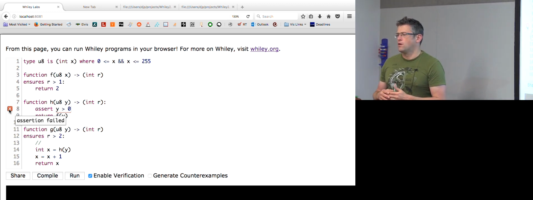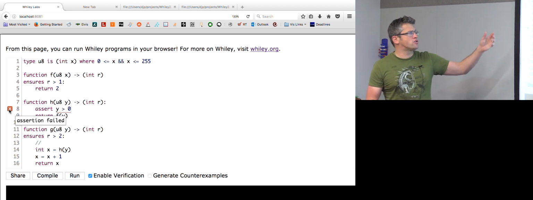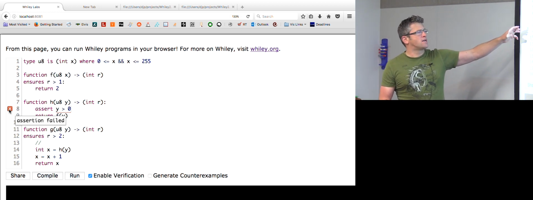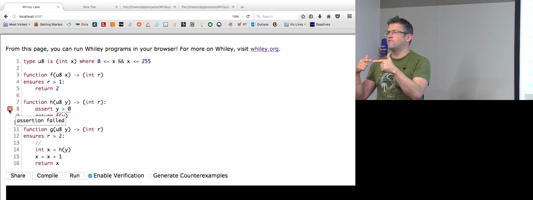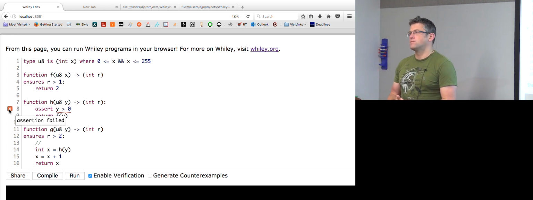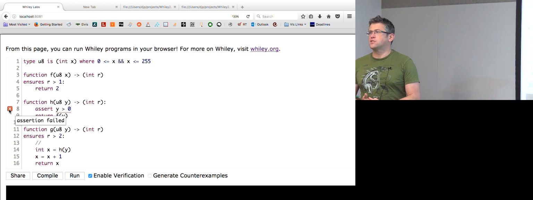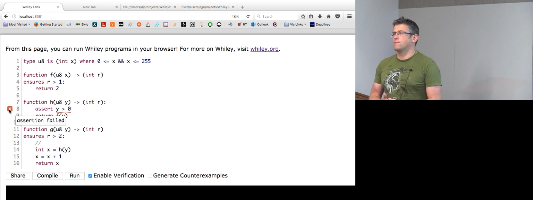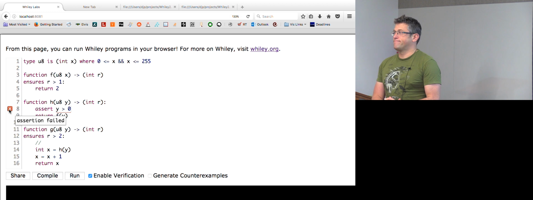I'm trying to think. That covers basically pretty much everything. I'm interested in potentially doing some kind of rely-guarantee reasoning, which means you then add not a loop invariant, but a notion of a variant. So you say how the variable is allowed to change in time, which is quite interesting. Then you could prove termination. I can't prove termination, for example, and I'd need something like that to do that. Yeah, cool. Okay, all righty.